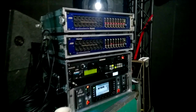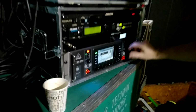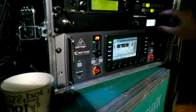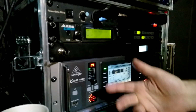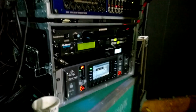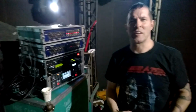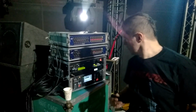So we have a little rack unit over there. It's a Behringer X32 rack. And basically all the instruments that are being played go through this unit. And there's the Shure wireless that feeds the sound that comes out of the mixer to me. So I get to hear whatever I want. I can hear different drums, I can hear guitars and bass, different levels and vocals, or if I'm singing crappy, I can turn myself down or up or whatever I want. And if I'm singing good, I can turn it up too.